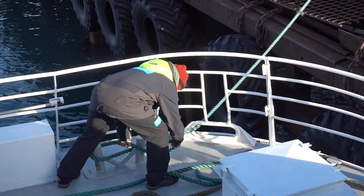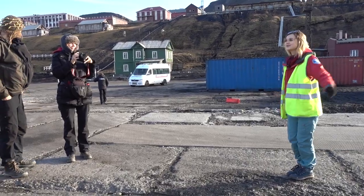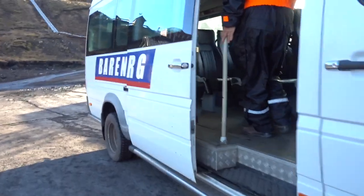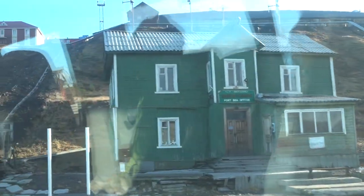The first stop today is Barentsburg. It's still an active Russian mining town. We're just gonna hop onto the deck and start our guided tour. Hello, dear friends. Hello, everyone. So lovely weather today. So we will start our tour. My name is Anna, actually. Some people are rushing up the stairs, and we're just riding the bus to get the easy way.